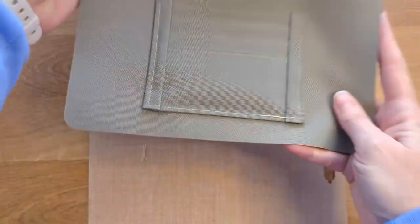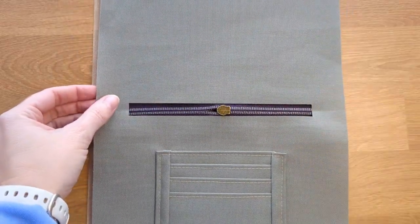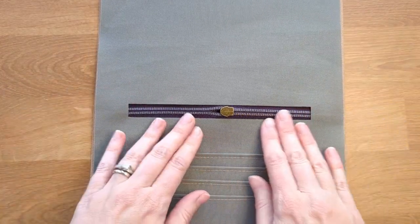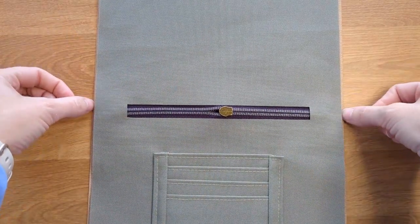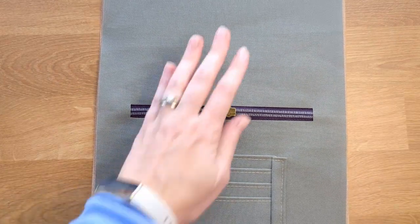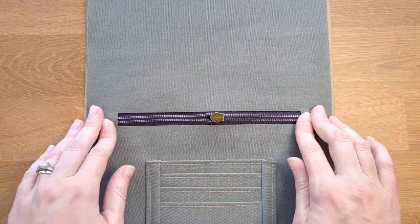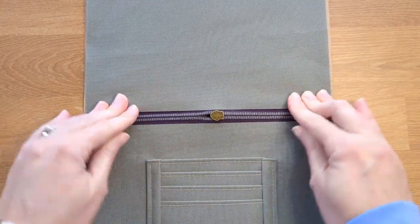And we're going to take our assembled interior with the zipper pocket to the bottom and the grommet cutouts here on the right hand side, and we're going to center our zipper box on the interior over the wrong side of the zipper. And as you're doing this, you're also going to want to center your interior lining, which is slightly smaller than your exterior, purposefully. Center that within. So here and here. It's more important to have your zipper box centered over your zipper. But if you also check around the edges, then get it all pressed down nice and tight.